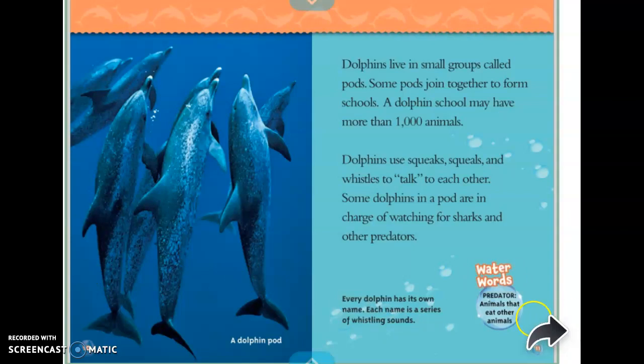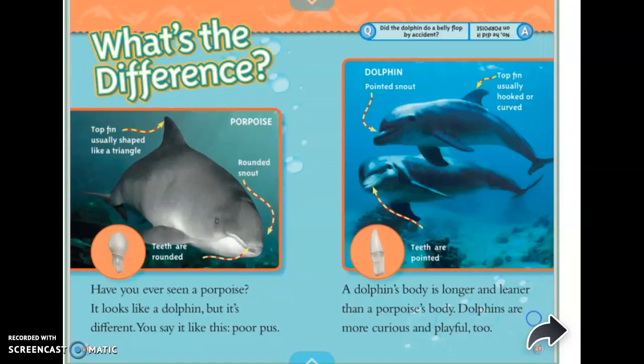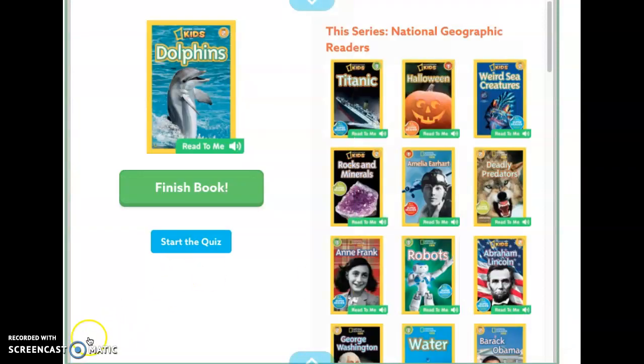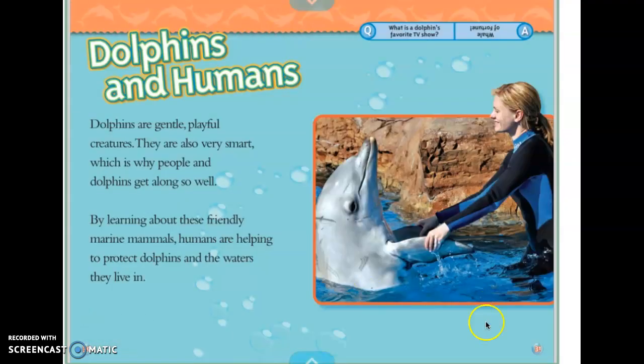All right, I'm going to go ahead and fast forward to the end of this book because my video limit is 15 minutes with this recording software that I'm using, and I wanted to point out a special text feature at the back of this book. Right here, we can see that these words are organized in ABC order, and the author is telling me what each of these words mean. So this text feature is a glossary. Now I'm not sure what page it's on because the page number is missing, so if I look at the previous page, it says 31, so this glossary must be on page 32.